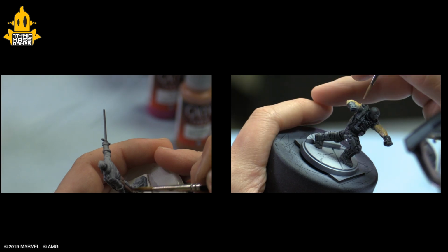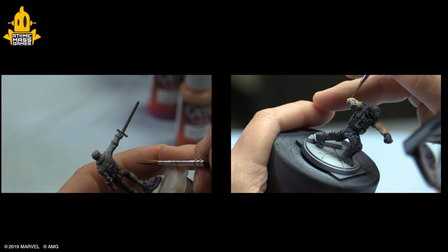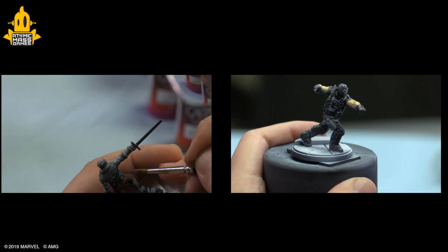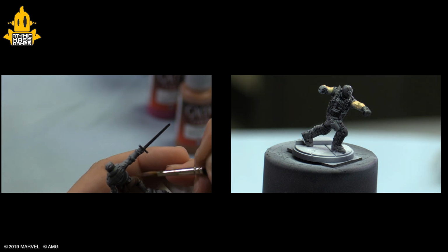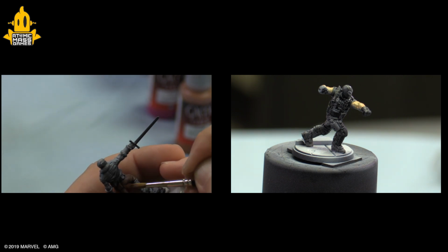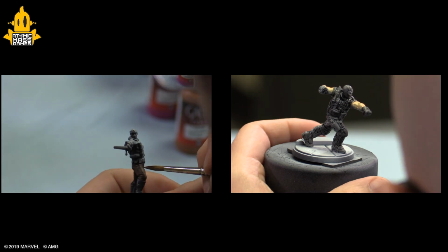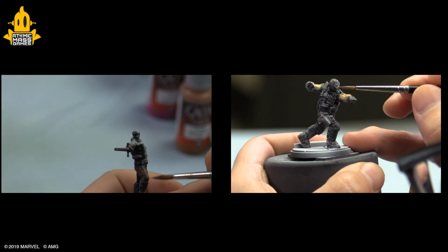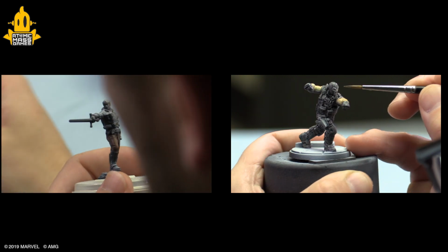Part of that was just that we don't want people to feel limited in how they explore the colors. If you have a favorite paint line, or you've been painting for a long time, or you haven't painted at all, everybody has access to different stuff. So our philosophy has been a lot of just showing how we do things, answering questions, and trying to develop different techniques to show off, and then go from there. Find your own way. Nobody paints the same way, nor should you.